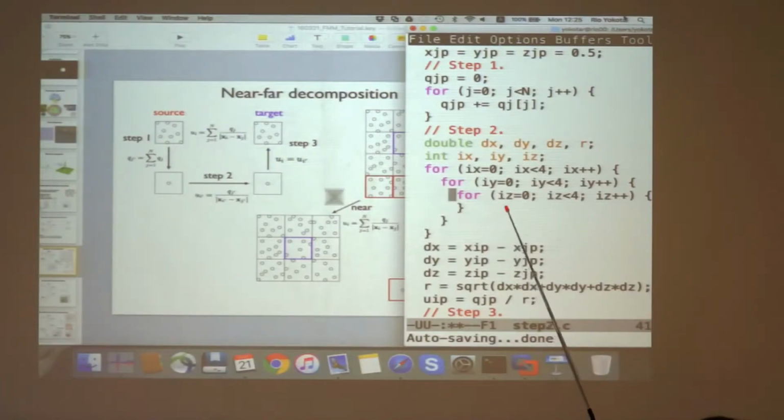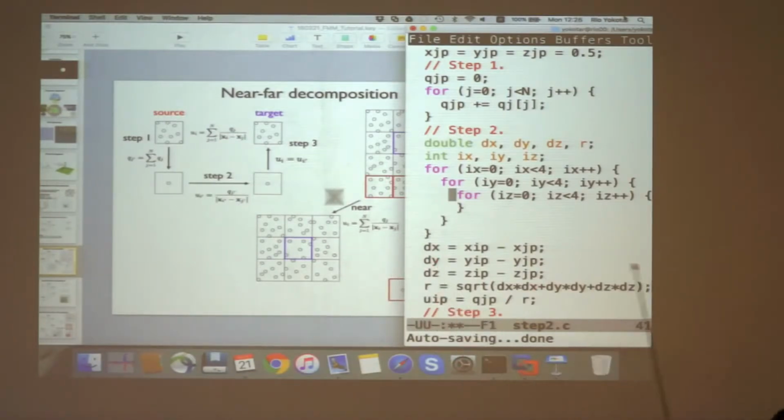And what we're going to do is an if statement saying if ix and jx are close or next to each other, then we do this one. If it's not, then we do the other one.